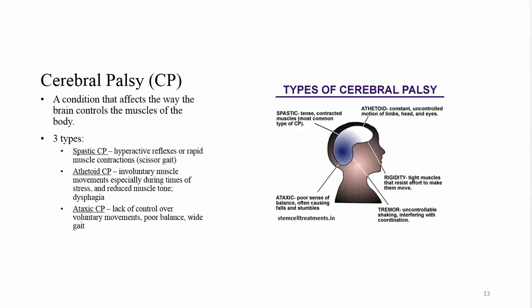Now, in spastic CP, the stress on the body created by spasticity can result in associated conditions such as hip dislocation, scoliosis, and limb deformities. Of particular concern is a contracture, the constant contracting of muscles that results in painful joint deformities.